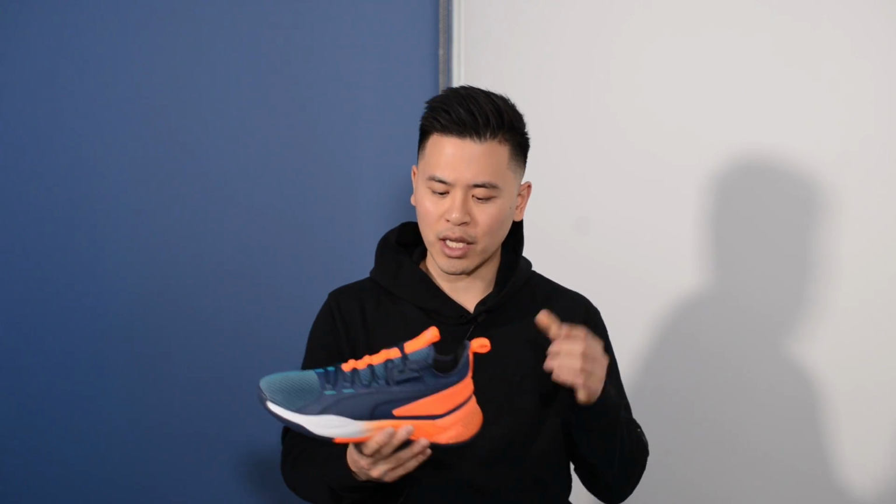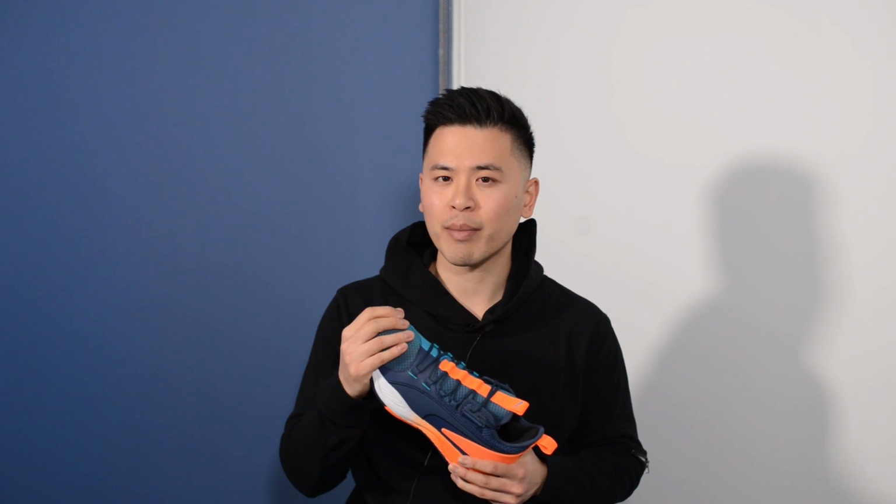So if you guys wear thinner socks, or if you want a really snug fit, then true to size should work. But if you want a little extra room around the toe box, then I would recommend going up a half size. My best bet, go to your local Foot Locker or Champs store and try on a pair for yourself.